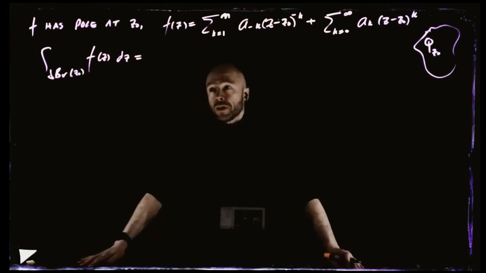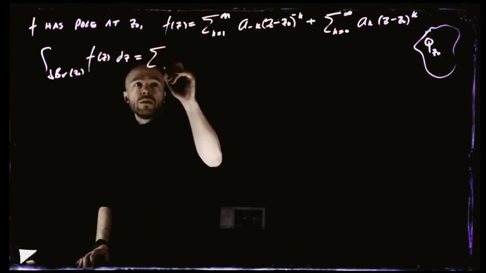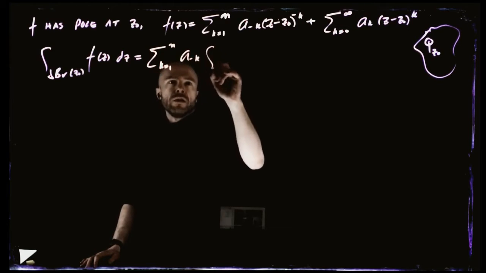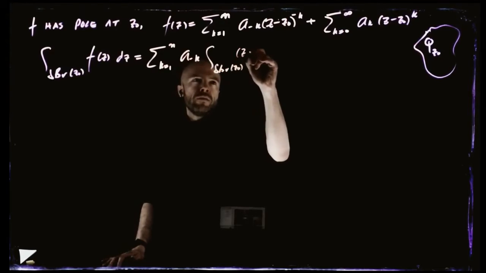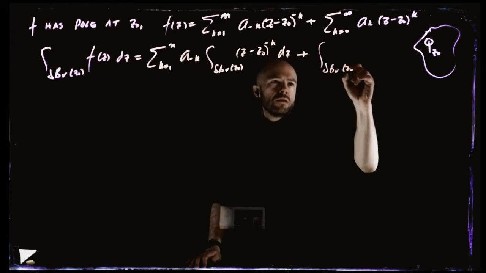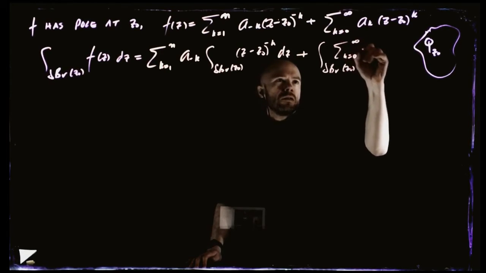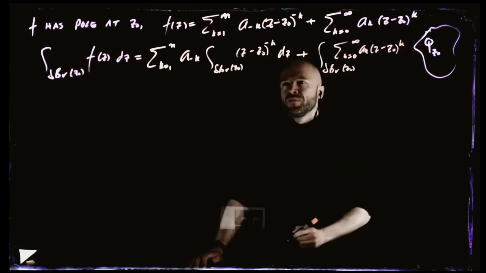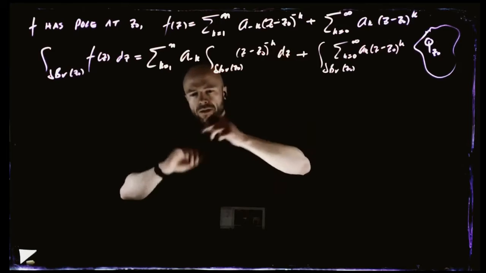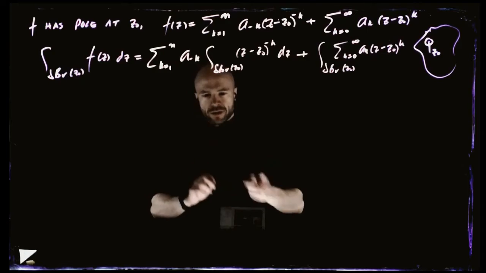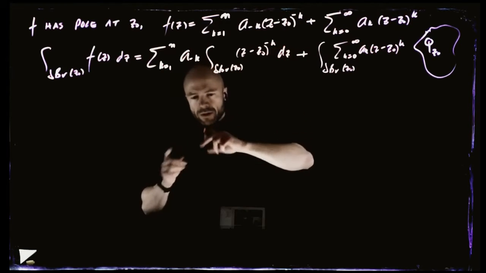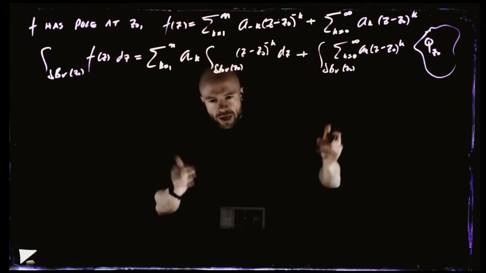Perfect, yeah. So we can just break this up into the sum from k equals 1 to n. Let's take out the coefficient a_{-k}, why not? Integrate around this thing, (z minus z0)^{-k} dz, plus this part here. And exactly as Jaime said, if we do a change of variables and reposition it so that z0 is 0, then it's exactly the integration we had before. Or you don't even have to do that. If you just create your parameterization, it's exactly the same, except z(t) is r e^{it} plus z0, and the same calculation happens.